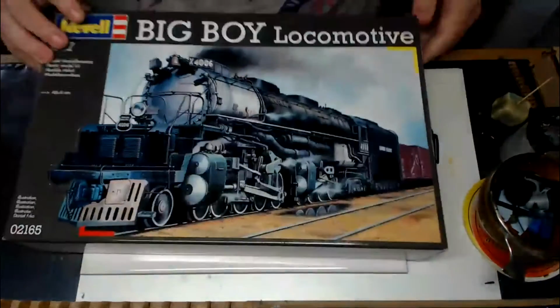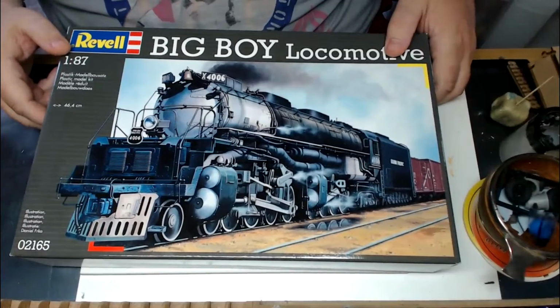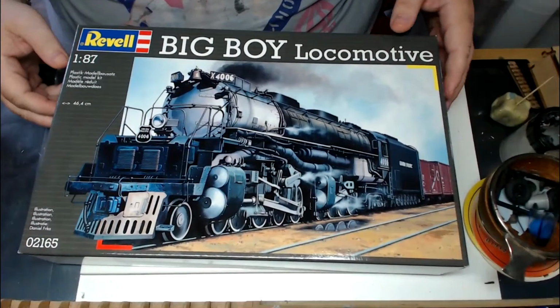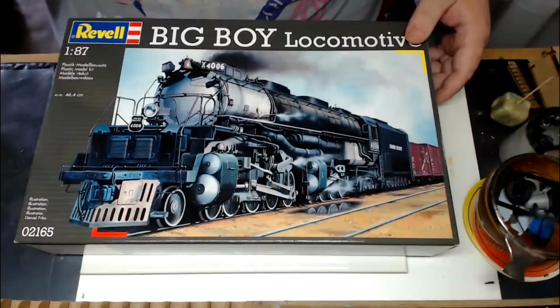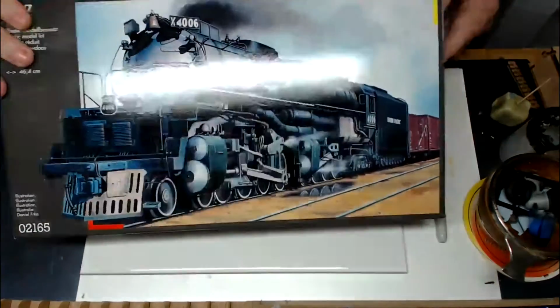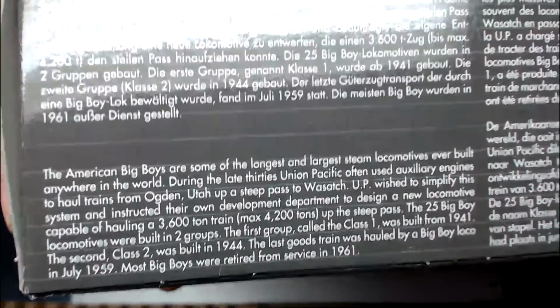So we've got obviously a picture on the front of a choo-choo train, Union Pacific. It says it's 46.4 centimeters in length. Kit number 02165. A little bit of information on the locomotive just there if you are interested. And that's pretty much it.